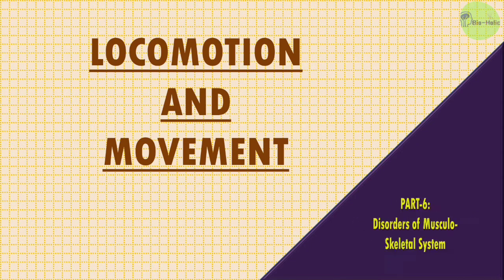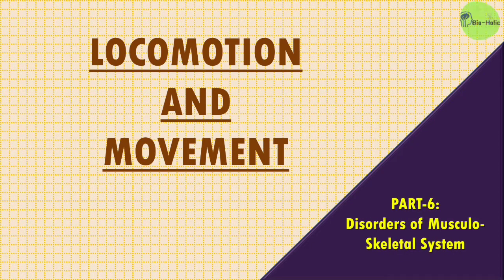So guys, this is the 6th part of the chapter Locomotion and Movement. I think you have watched all the 5 previous parts of this chapter. This is the last part, and in this video I will discuss the disorders of our musculo-skeletal systems. That means the disorders related to our skeletal muscles and joints. Okay, so let's start today's class.